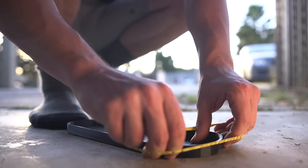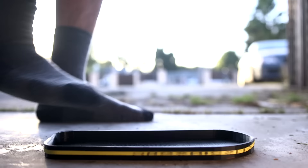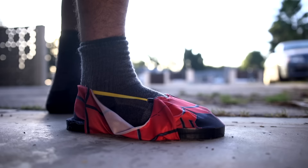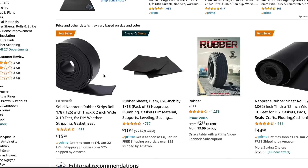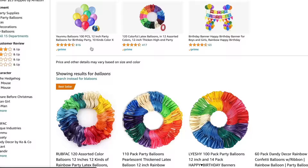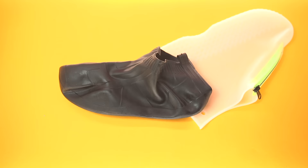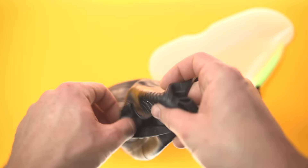Rubber bands love going from big to small, and the sole of a shoe is definitely bigger than an ankle. I 3D printed a shoe-type mold and fit a rubber band around the outside. When I slide the rubber band off the lip it instantly snaps up around my ankle. I tried attaching fabric but fabrics aren't nearly as stretchy as rubber bands, so I made cuts on the side - it kind of worked but was sloppy with holes. For this to work completely the whole thing needs to be made of rubber. I ordered pretty much every rubber thing I could think of: bands, balloons, gloves, and some rubber shoe covers.